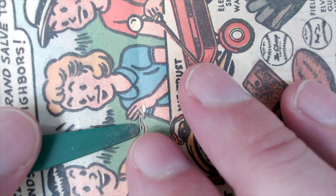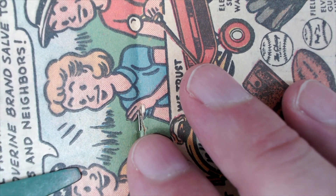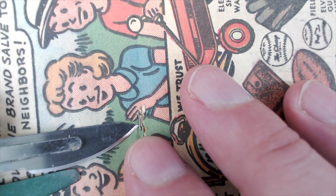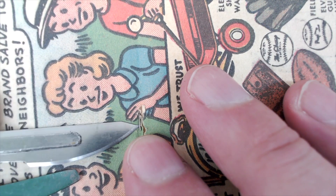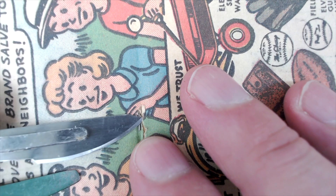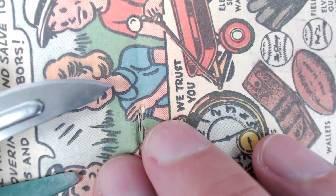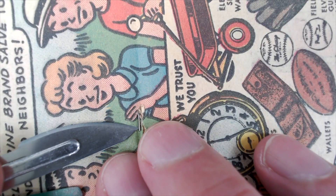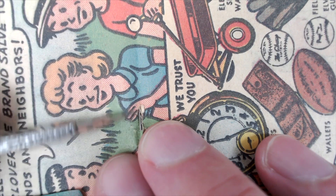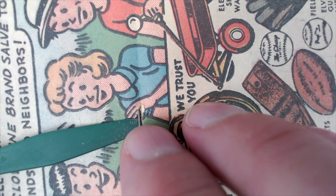Sometimes they don't always cooperate, so we're going to do the same deal again. Without actually tearing the paper, I'm just going to get this blade in here. We're going to reinforce this paper anyway, but I prefer not to tear anything. I don't want to mar the visual top of the staple. I think we've got enough that I can get this spatula in underneath the gap — and I can.